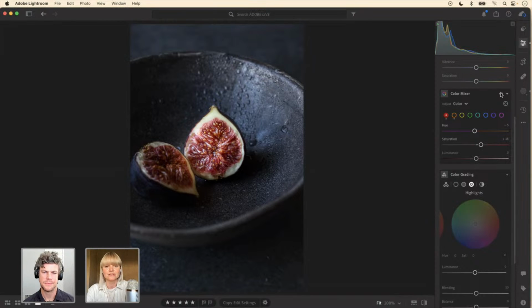And a really great color technique too is, we're drawing the attention to the subject here by making it a little bit more vibrant. But at the same time, if we want to draw even more attention to it, and again, it will depend on the subject that we are photographing and on the image that we are editing, sometimes if we look around the photo, there might be other colors that distract or compete with that color. And here I see quite a little bit of blue in this image. So I'll go to the blue slider, and I just want to show what it's going to look like if there was more blue, to show how colors can compete with one another.